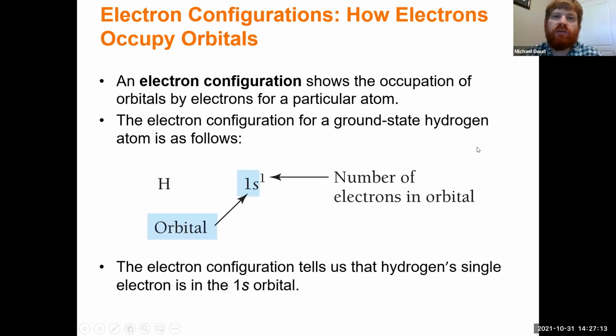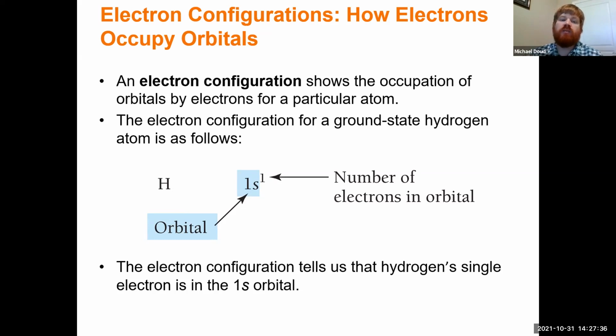Okay, so now we're finally ready for the first type of thing that we are going to have sample exercises over. So I know this is what you were waiting for. What kind of questions could he ask me? Well, I'm going to ask you about electron configurations. So an electron configuration diagram is going to show the occupation of orbitals for the electrons in a particular atom.